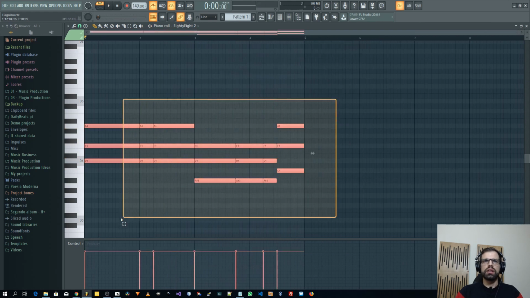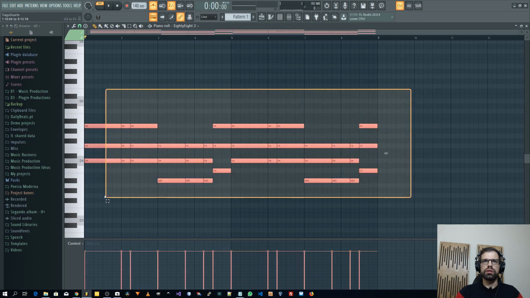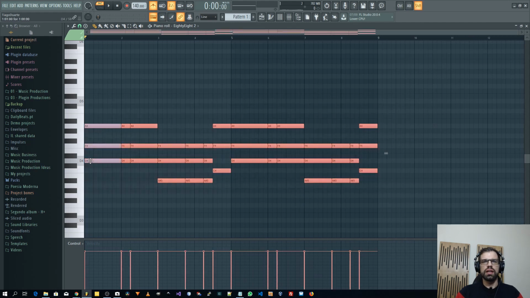Okay, so now what we can do is duplicate this. So select everything with Control, and then hold Shift and left click, and move the notes to the right. Okay, so now what I'm going to do is, instead of doing this, continue this one here.